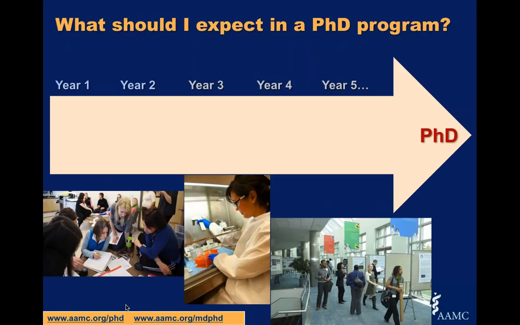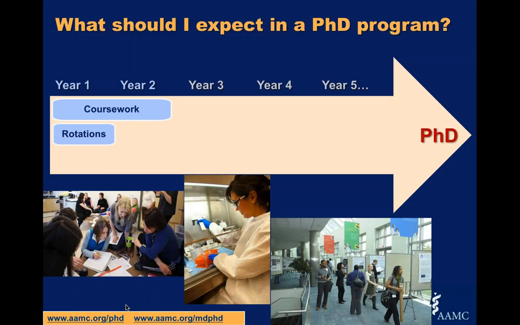Okay, so let's say now you've interviewed and you've gotten accepted into a program and you picked a program. Now it's time to start your PhD. What will that look like? Well, in your first year or your first 2 years, much of your time will be spent doing coursework, and this coursework will lay the academic foundation for the research that you do in the years to follow. It will also teach you theory and how to apply that theory to scientific questions.